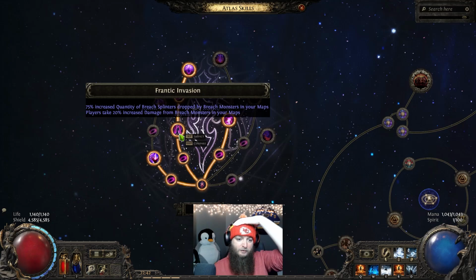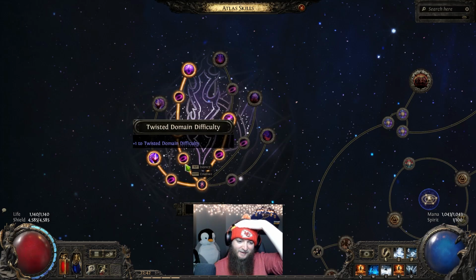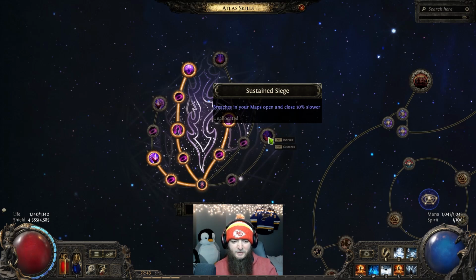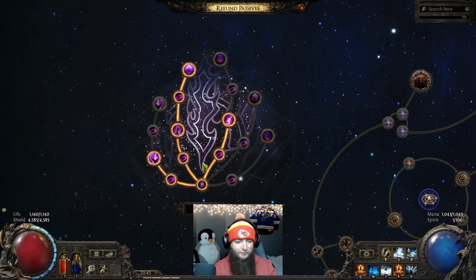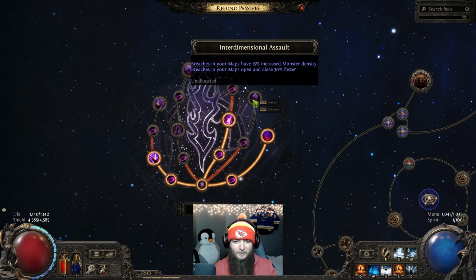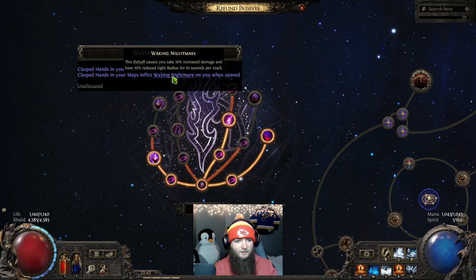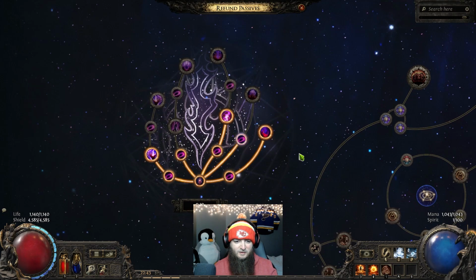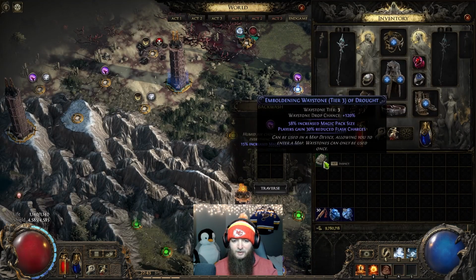Players take increased damage from breach monsters or maps. That seems like I'd pull out of the monster density if I got rid of that. Sustained Siege might be good. Alright, let's, for this build, pull out of these. Get Sustained Siege. Don't give the rare Soul Eater. Waking Nightmare, you take 10% increased damage when opening clasped hands. I probably don't want anything more than this. Throw those back in there and try a map with a breach in it.